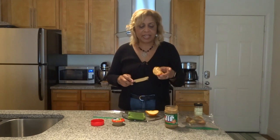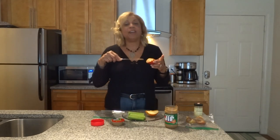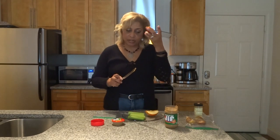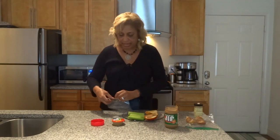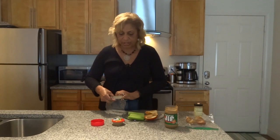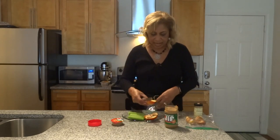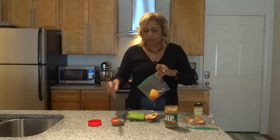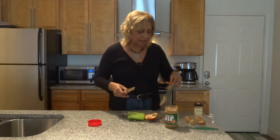This is probably about a tablespoon, maybe a little less. Now I've got a carb but I've countered it with a protein, and that's always good — to balance your carbs with some protein. You can do it for later: put it in your little bag, or put the Jif in with it, and voilà, we've got another snack to go.